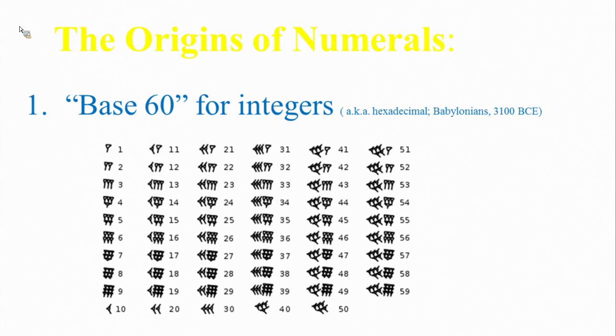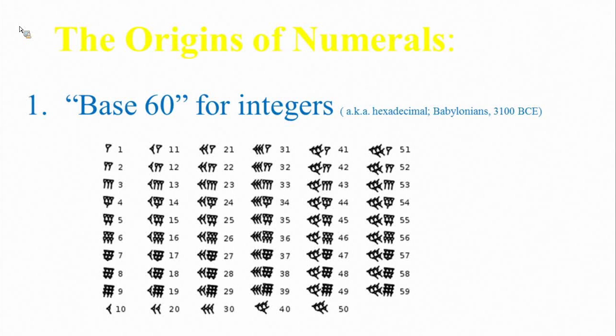For integers, it's called a sexagesimal system, created by the Babylonians in 3100. Remember, the Babylonians did a lot of carving on stone. So you can imagine how much work this would be, to actually write lots of numbers on stone. You have to cut them and put them all in the right place. You can see the numbers go from 1 to 59, and at 60, it's supposed to repeat itself.